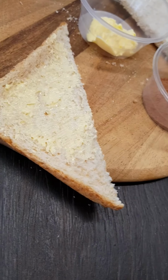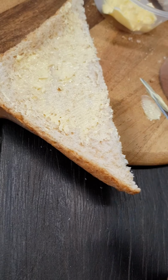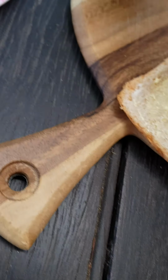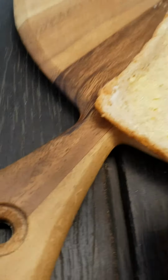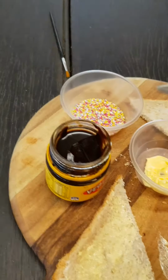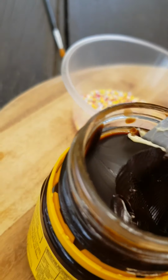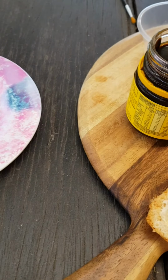So that's that part done. I'll just wipe the butter off on the mat because why not? Now, the Vegemite. Please don't cut my eye off. Anyway, you got the Vegemite open. Okay, I'm not going to put too much. I'm going to put like that much.